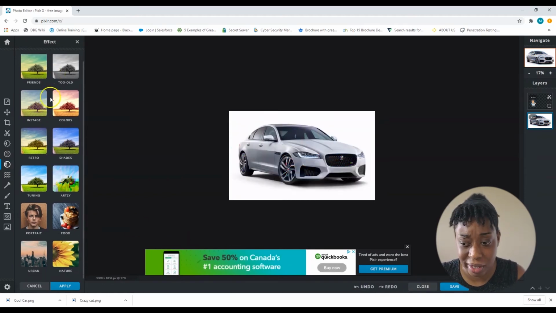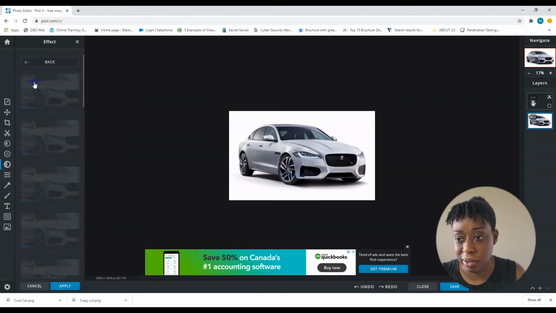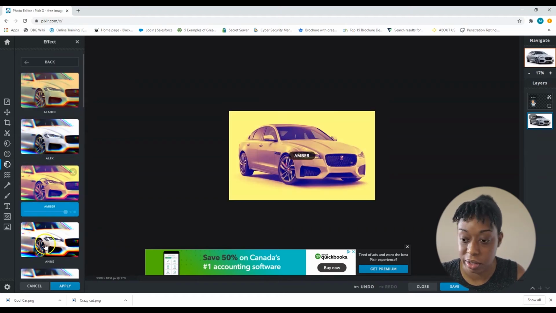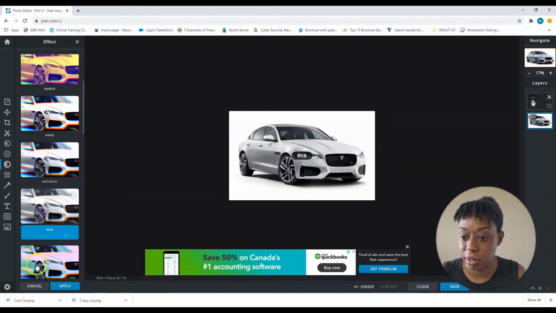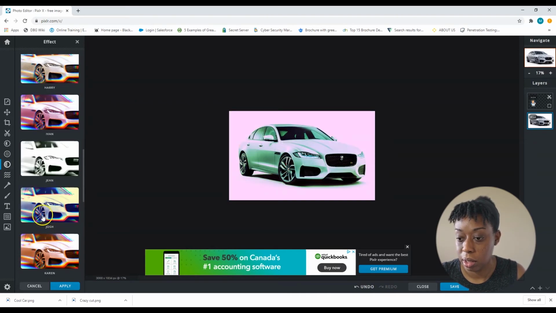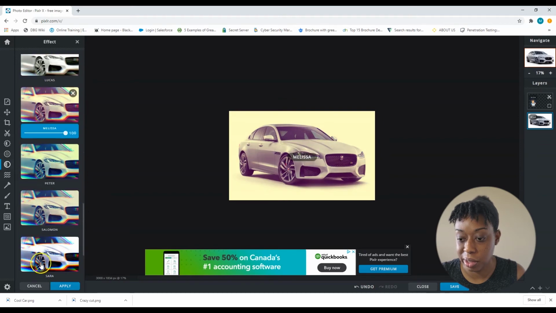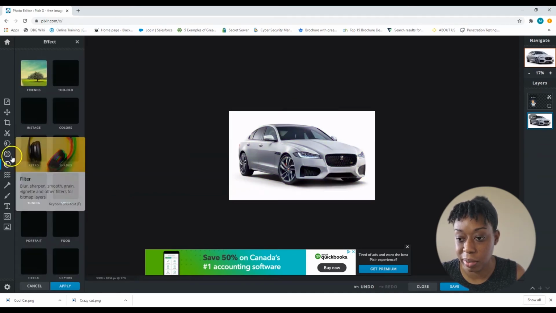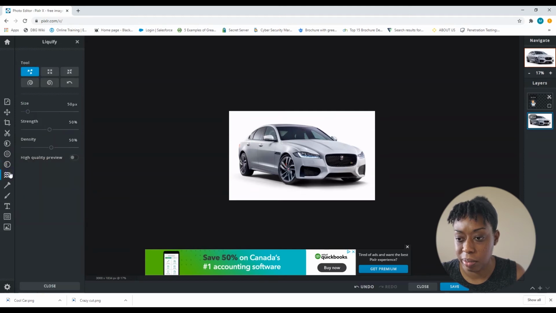And for my friends that have no idea how to do anything, if it's not a filter, you've got filters. So this is nice. I mean, obviously you'd be using a picture of yourself, but you get the picture. You've got filters that you can manipulate. Liquefy.